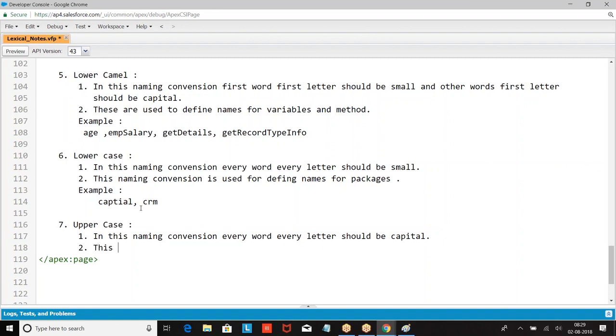Right. This naming convention is used to define the names for constants.